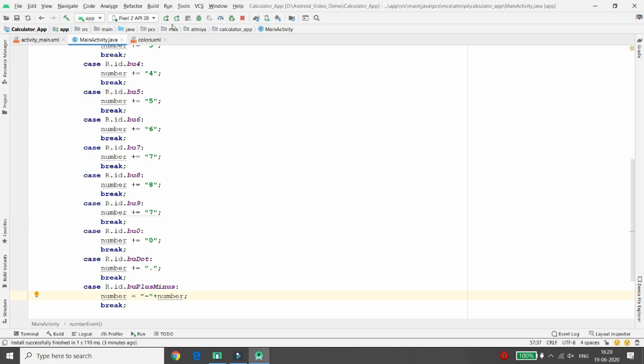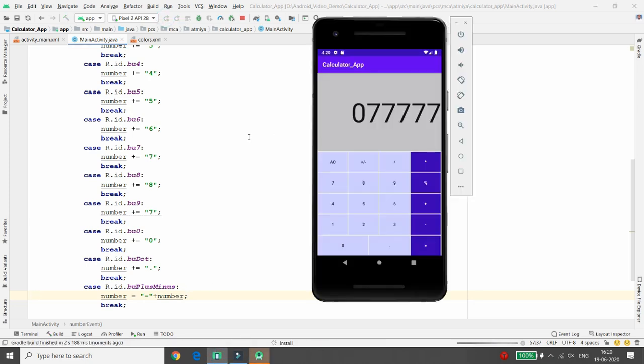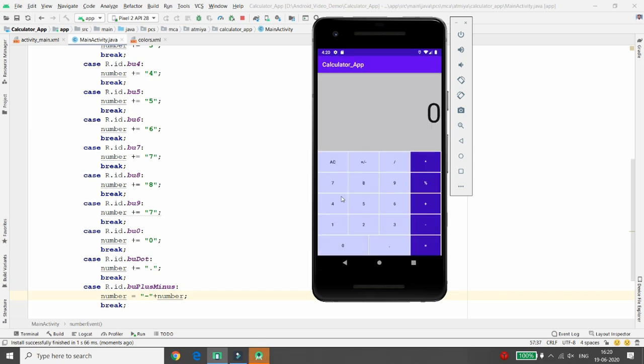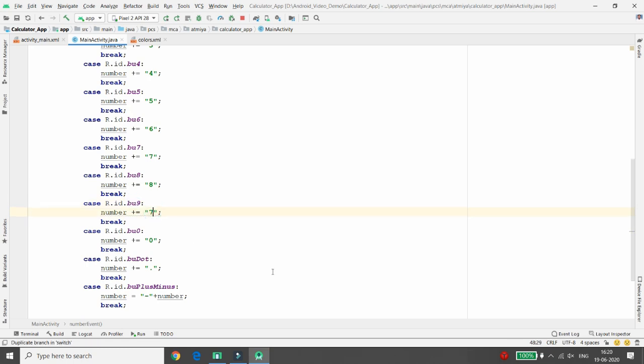You can just test your application to see whether it is working properly or not. Whenever you execute this application, it will definitely work properly. You can just check. See, I'm writing 1 2 3 4, and you can click on any button, it is working properly. You can click on dot, you can click on 9. Yes, I'm clicking on 9, but the value 7 is coming. Why? Because in front of bu9 my value is 7, I need to write 9 here, right?